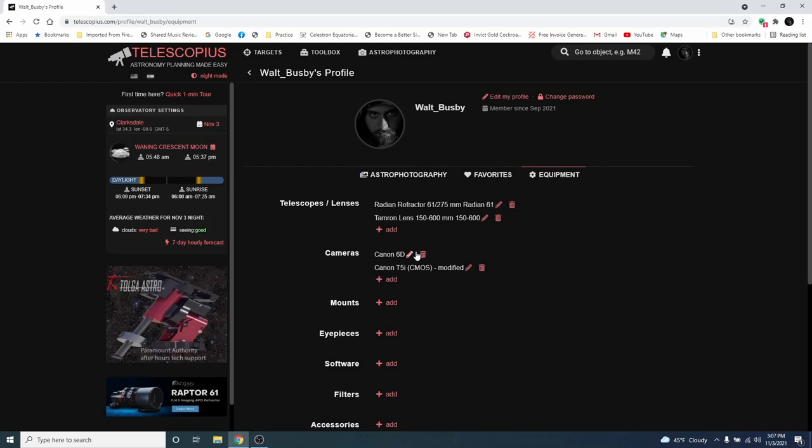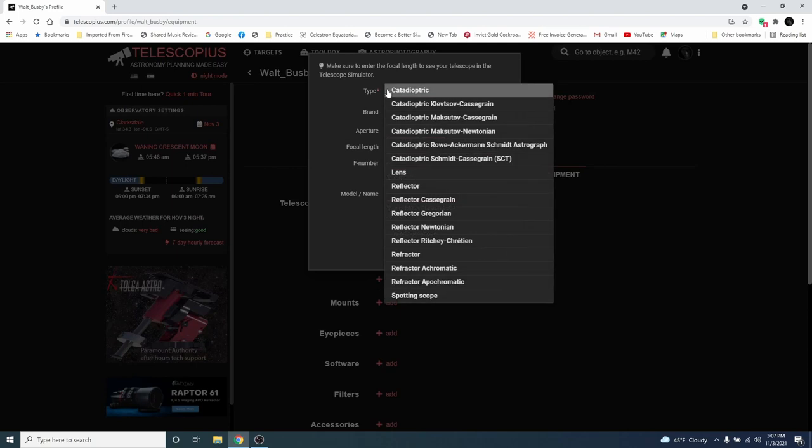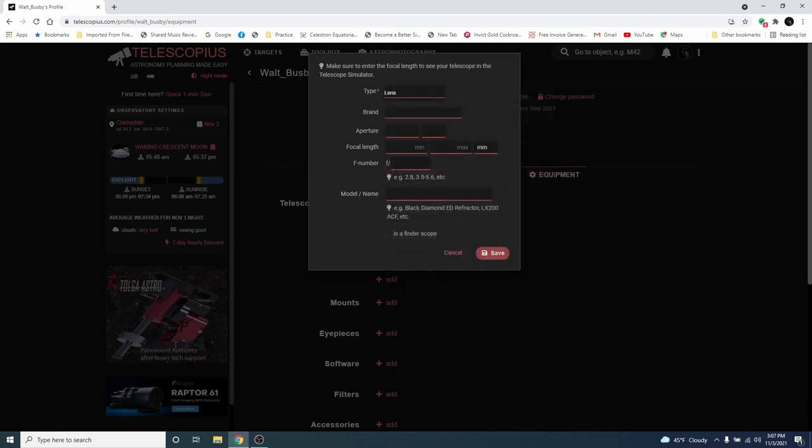Now let's go ahead and create a lens. I'm going to add type. It's a lens instead of a telescope. Brand Canon. Not worried about aperture. Focal length. It is a zoom lens, so we're going to do minimum 75. Max, I'm going to say 200 instead of 300 because I don't like to go over 200 with that lens. And I'm going to hit save.